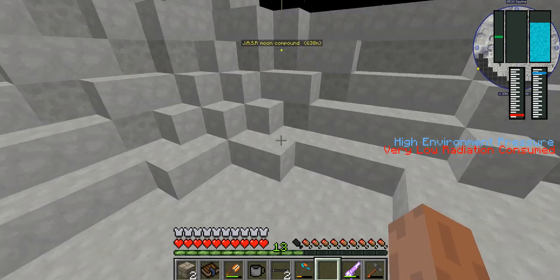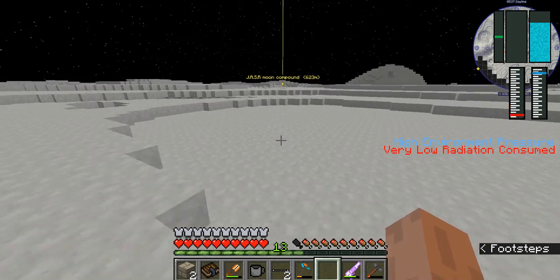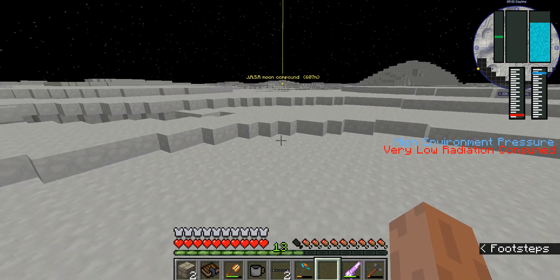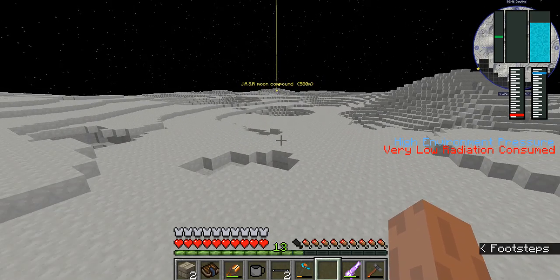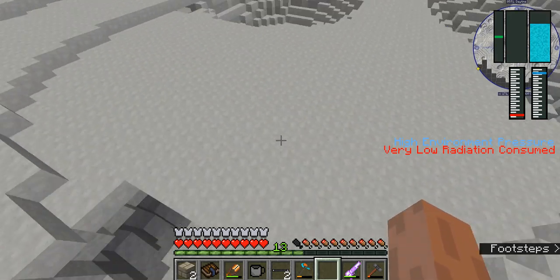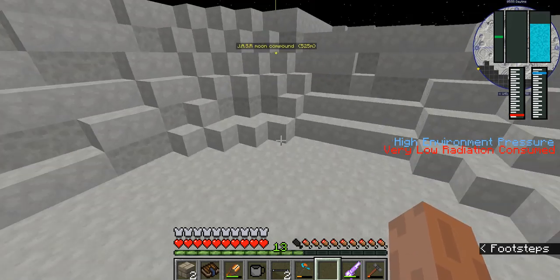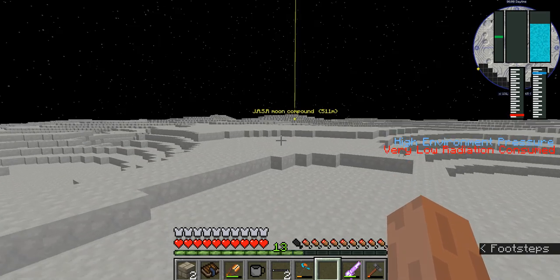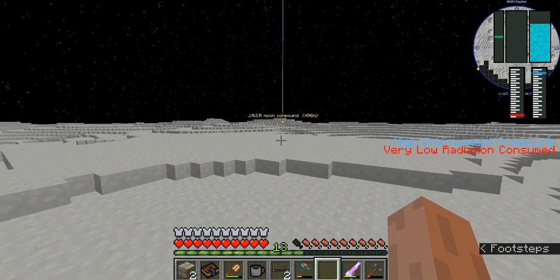Okay, boing. Yeah, I'm starting to regret making the slime sling. It's not useful whatsoever. I thought I didn't get fall damage on the moon, because it is the moon. But apparently that doesn't work like that. Now I'm only like 500 blocks away.